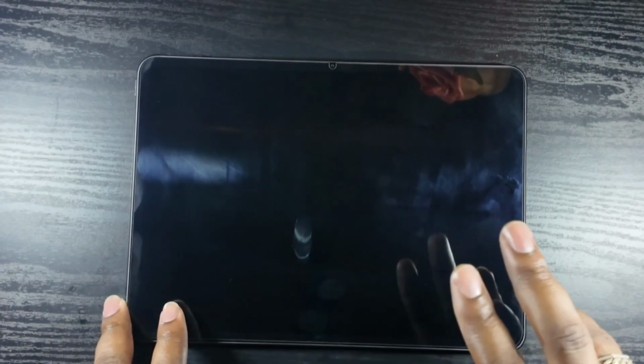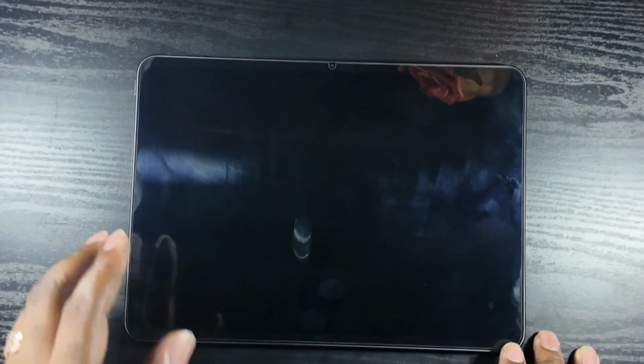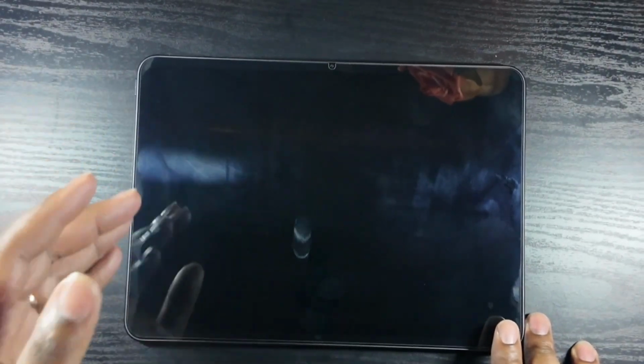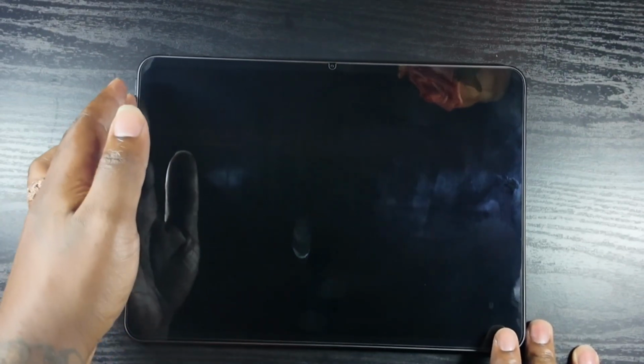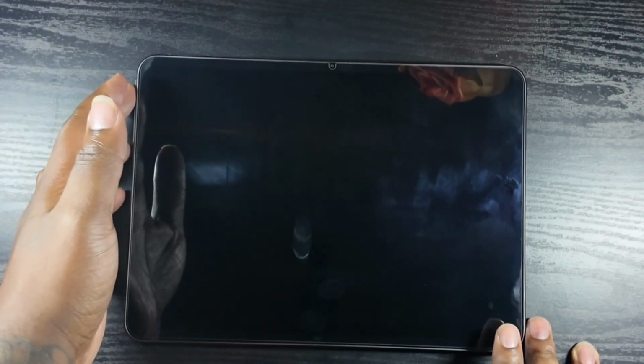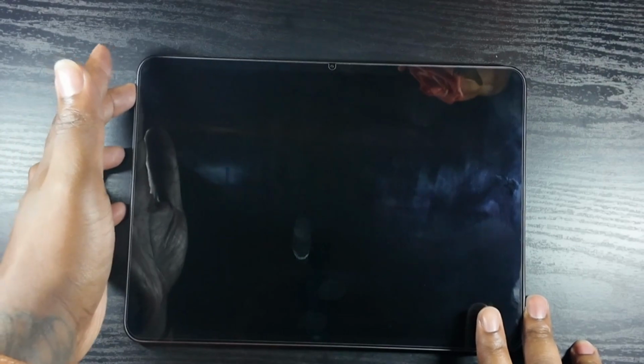Now, as you notice, this is not the OnePlus Open. This is actually the OnePlus Tab 2, or OnePlus Pad 2. And this one actually already received the Android 15 update with Oxygen OS 15. So the reason why I put this here, rather than the OnePlus Open to start off, is just to show you what I liked about the update with Android 15. I'm not gonna bore you with all the details. I'll just show you some stuff that I like.